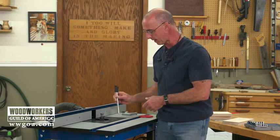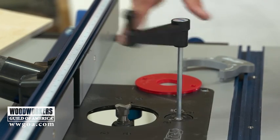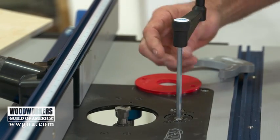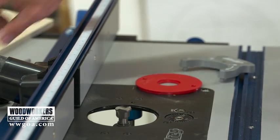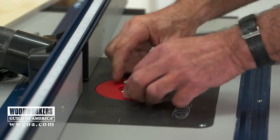The router lift is going to pay off as we go through this process because the difference between a good fit and not such a good fit are really small parts of an inch. So the router lift is really going to let us micro adjust.